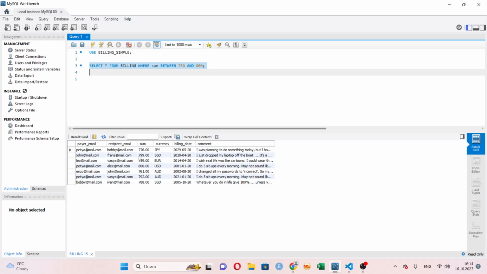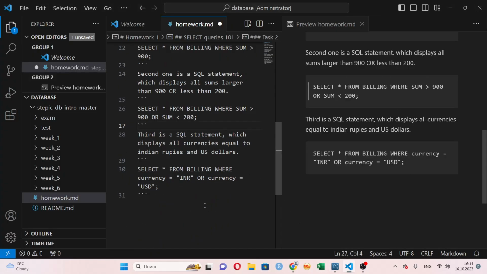Okay, so let me specifically write like 700. You see it's like 800, and the difference is that this value is also included within this range, okay? So I will also copy this statement, and probably I will add this one here, okay?